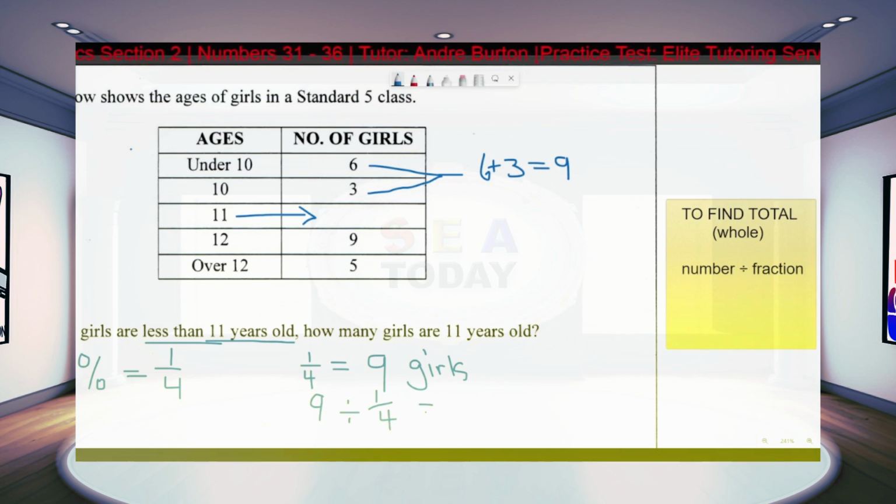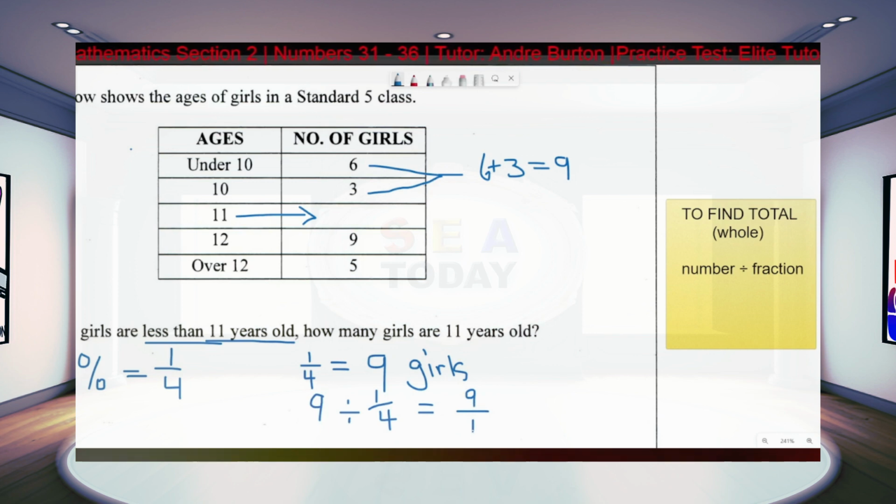The rule for dividing fractions, we went over that in our earlier videos this week, so be sure to check out those if you haven't. We have 9 over 1, keeping it as a fraction, changing the divide to multiply, and flipping the second fraction. 3 steps in dividing. Nothing here could reduce, so we just multiply going across on top, multiply going across at the bottom, and we get a total of 36 girls.